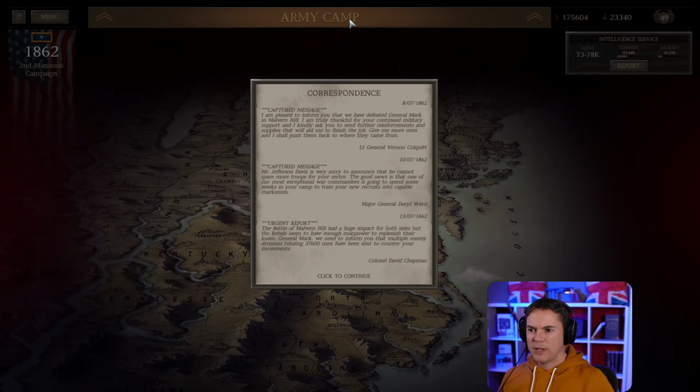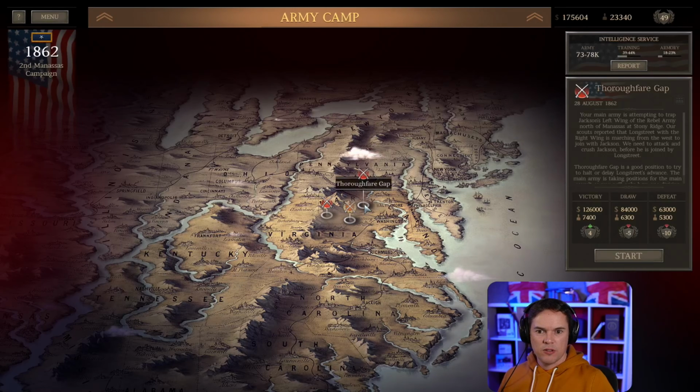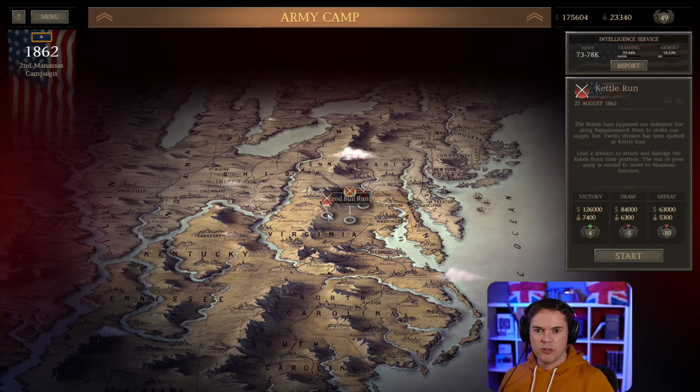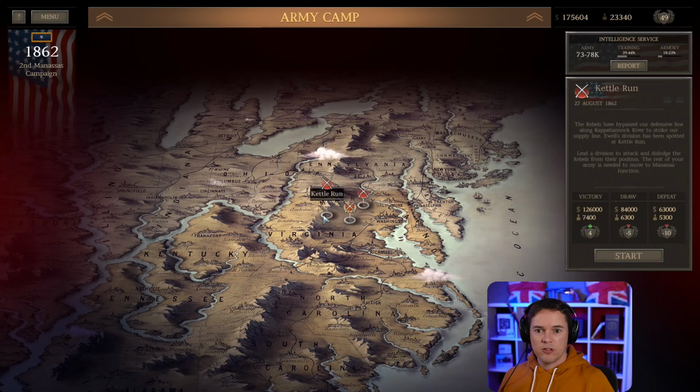So what's the next battle then? Disappointing. So we are into Thoroughfare Gap, Second Bull Run, and Kettle Run. The next one's going to be... What's that one? Thoroughfare Gap? 28th August. There's 2 on the 28th of August. Okay, so it's going to be Kettle Run. So these are going to be some cool things.